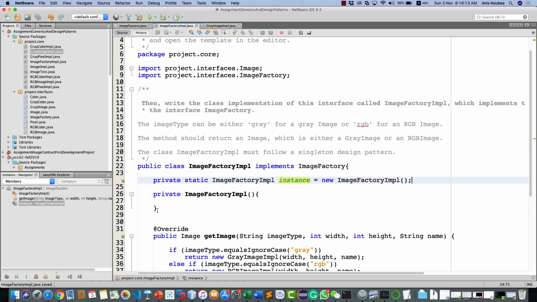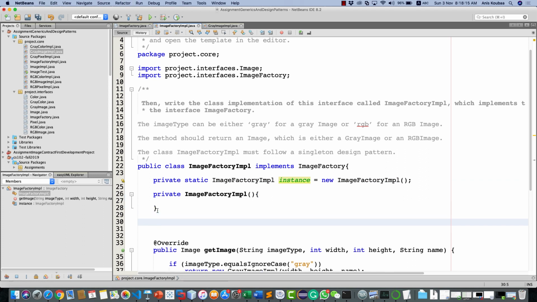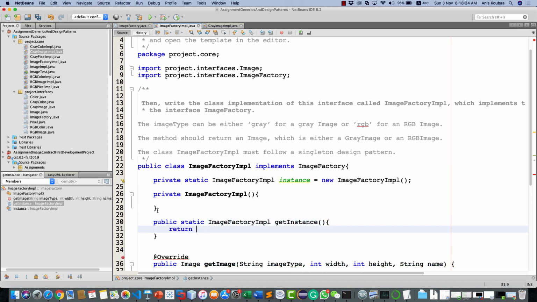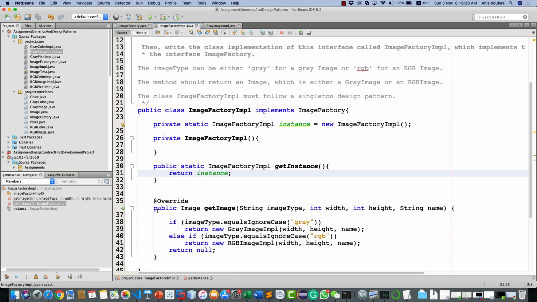And the third step, public static get instance, return instance. So is this early instantiation or lazy instantiation? It's early instantiation, yes. We can do the other one, but if I don't specify, you can do either way. Is it clear? So this is a factory and singleton at the same time.